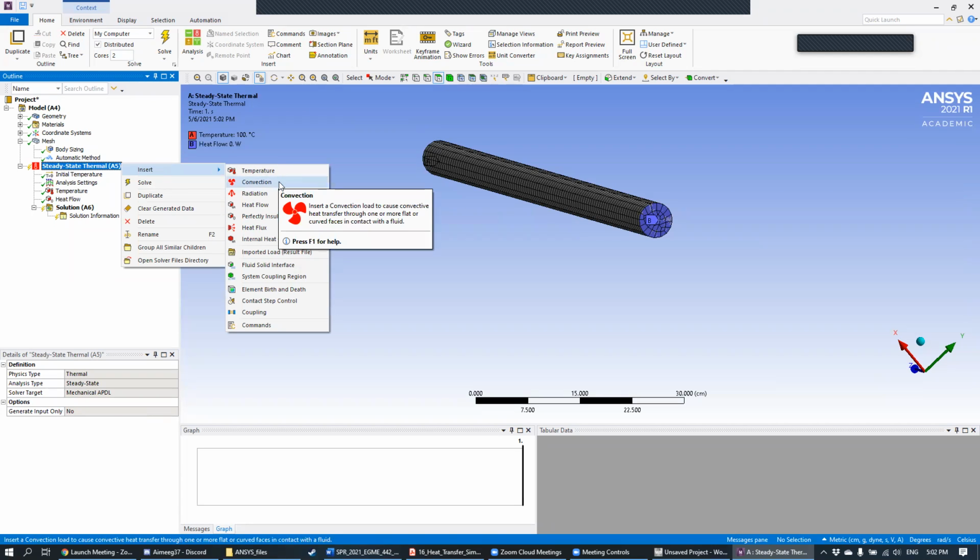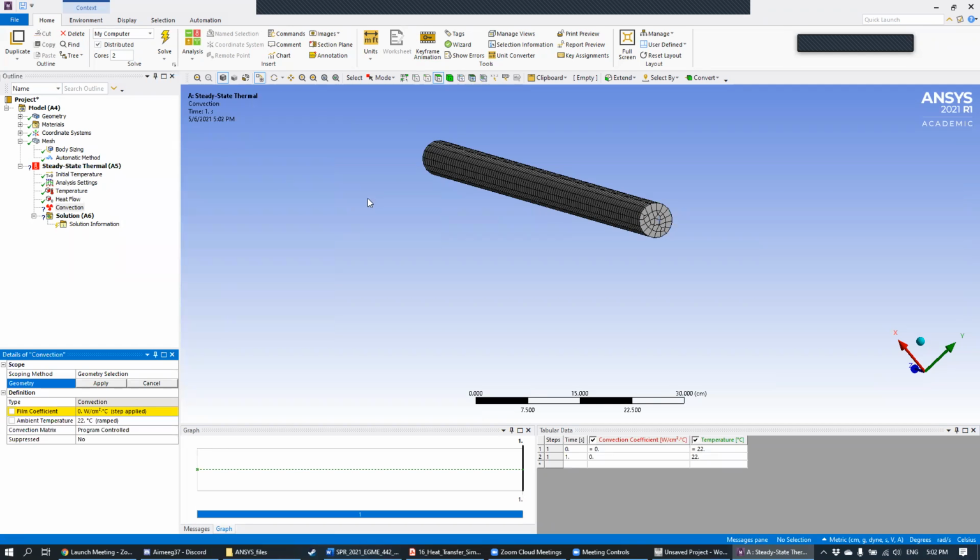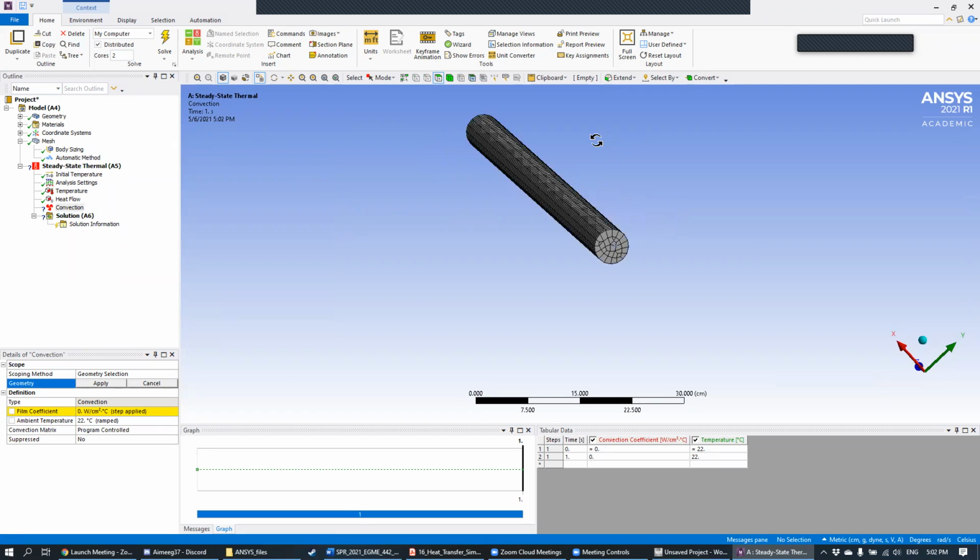And so if you think about it, a fin is a type of thermal structure that's used to offload heat. By design, these structures jut out so that they can be cooled, either by a fluid or by radiation. Okay, and so we're going to apply a convection boundary condition on the lateral surface of this fin.